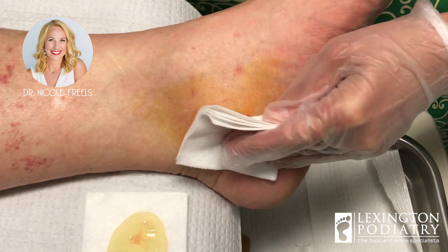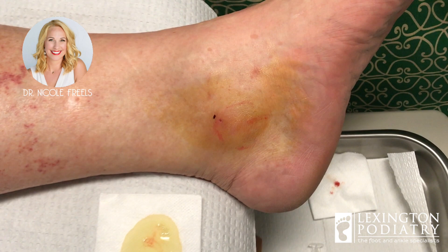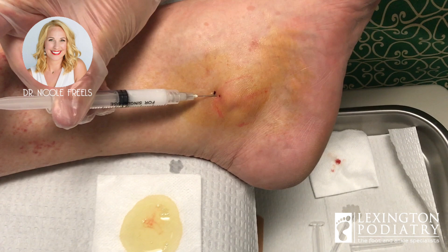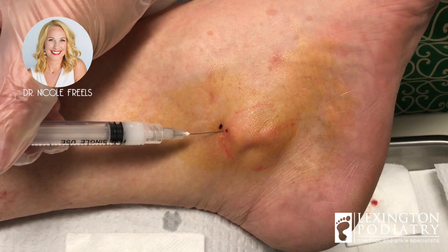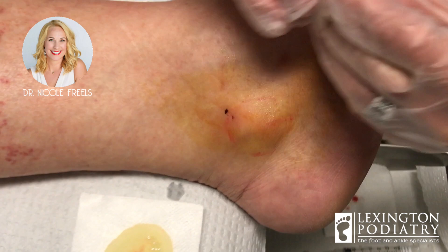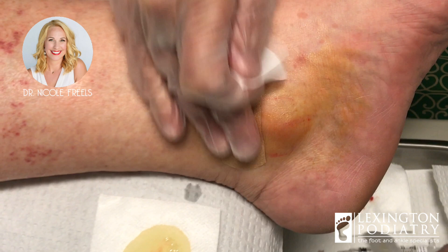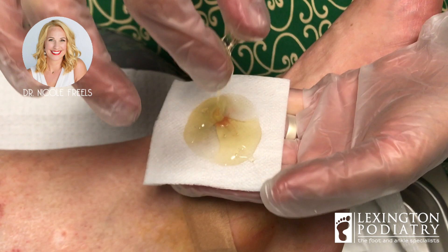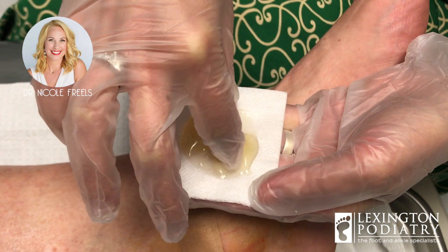Okay, nothing left. So what I'm going to do is inject some steroid in there to prevent inflammation to the area and hopefully stop whatever is producing this fluid. You won't feel any of this — you're already numb. Sometimes it fills up like a balloon and you'll see it pop right up; other times it won't. That's why I like compression on there — to really collapse that sack the fluid came from. Now let's cover it up. Keep this on till tomorrow, and watch for any signs of infection: redness, drainage, odor, anything you're concerned about.